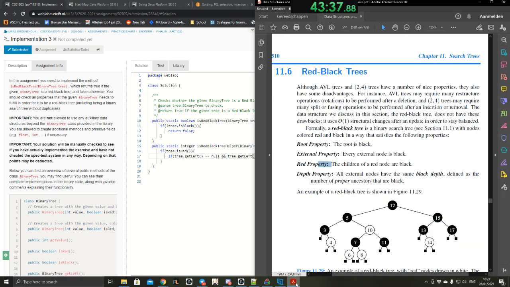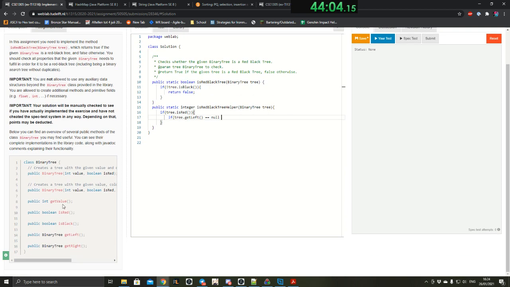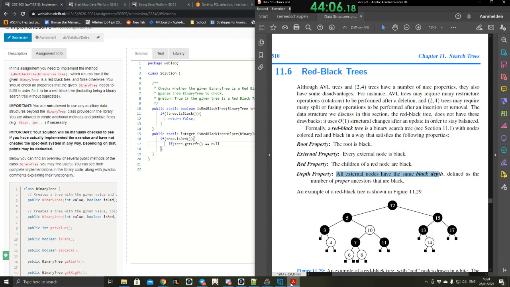So that one will return for each of them. It should only return the amount of. Let's see. Okay, real quick. First, I'm not going to use the is red because I don't think there's a really good reason to. No, parent is red. Yeah, pass a boolean with the color of the parent, red parent.